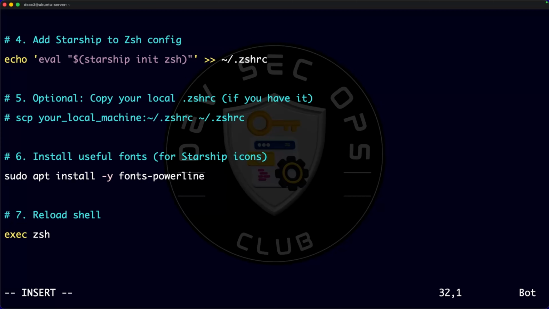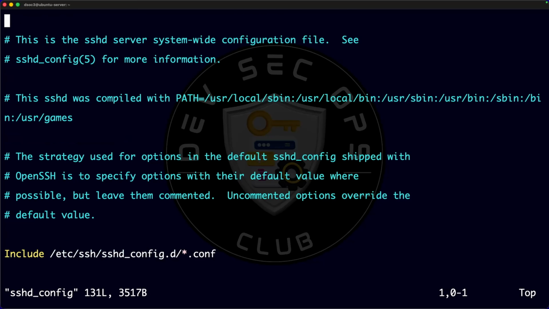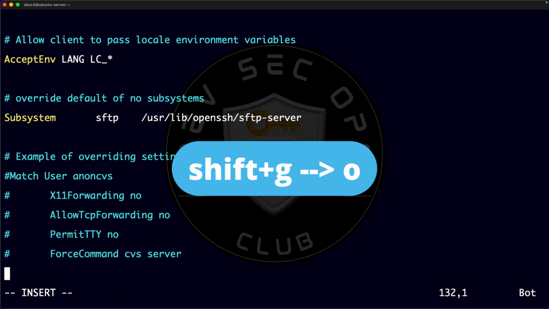So usually, for example, you are setting up an environment, you are setting up some kind of configuration in your bash file. I will show you later on in the upcoming session. If you have to append, you don't mess up the configuration of the file. Let me show you SSH, this one. This is the configuration file of the SSH server, and you don't want to mess up with that. So you come to the end, Shift G, then press O. Directly you come into the edit mode or insert mode. Then you can type your content over here. I press U to undo that.